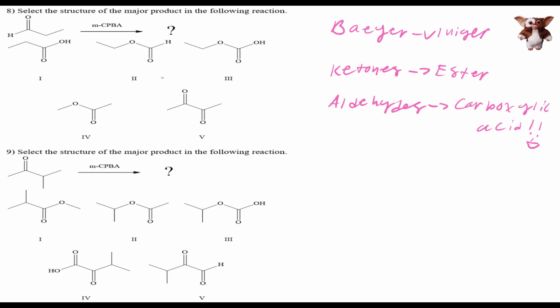So they're going to react to give you a carboxylic acid. So which of my answer choices have a carboxylic acid on them? Well, 4 is wrong. That's an ester. And 5, that's too many bonds, right? That's too many oxygens for that. Okay. There is no carboxylic acid right there. And this is kind of a weird one. I've never seen a structure like that, unless you're working with a peroxy acid, but that's kind of weird. So no, that's not even a peroxy acid. So the answer would have to be A. This is a carboxylic acid, and technically you just added an oxygen right there.